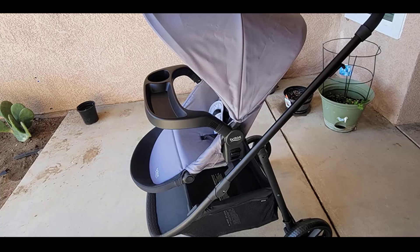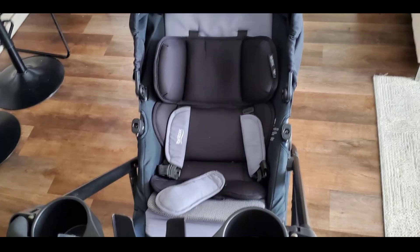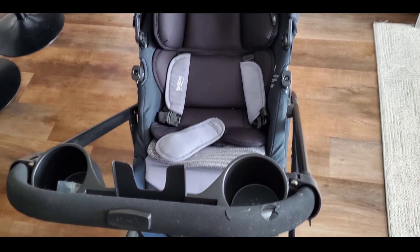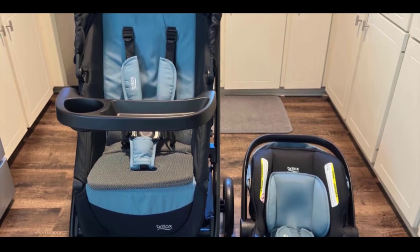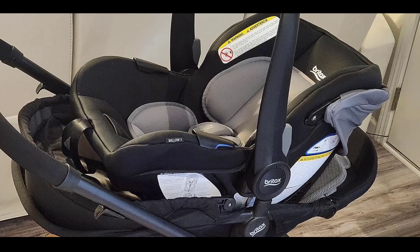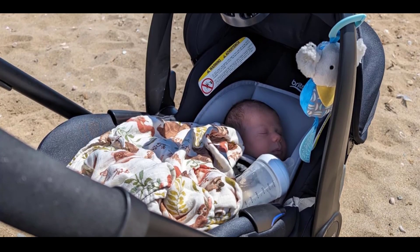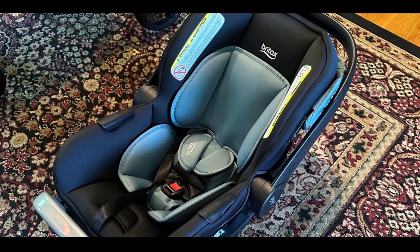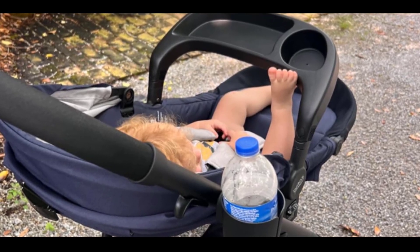Designed with a slim exterior and spacious interior, the car seat provides comfort without compromising on space. The Brook Plus stroller offers four ways to stroll and accommodates children from birth up to 50 pounds, with a reversible toddler seat allowing your child to face you or face outward. The machine-washable safe-wash car seat cover and stroller insert are both flame retardant and safe for regular washing and drying. The UPF 50+ water-resistant canopy includes a flip-down sunshade and peekaboo window. With all-wheel suspension and no-flat tires, the stroller glides smoothly over various surfaces for a comfortable ride.